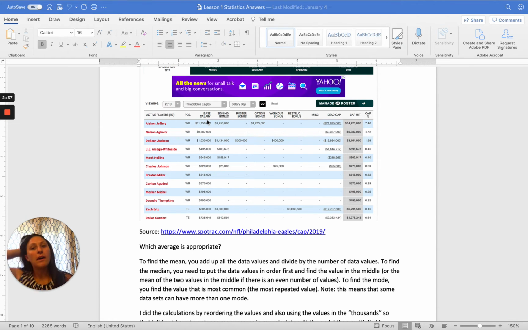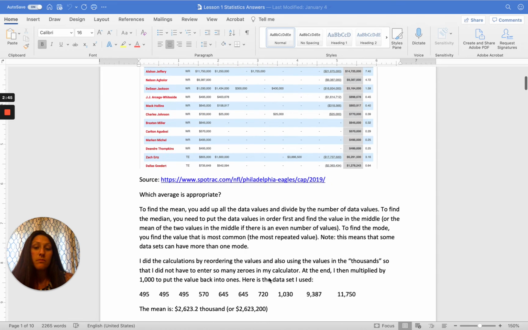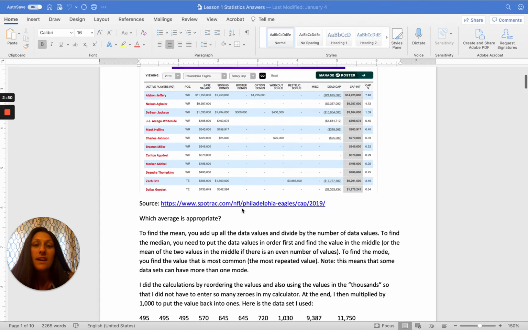Now, if you were to think about real life, if you were to be drafted onto the Eagles team as a wide receiver, do you think that you would make $2 million, almost $3 million? If I were drafted, and assuming I'm probably not that good as a wide receiver, I don't think I would expect to make over $1 million. I actually only see 3 people on here that are making over $1 million, and the rest of the wide receivers are making less. Assuming that I'm of average skill, though, I would assume I would make something in the middle if I were drafted onto the Eagles team.